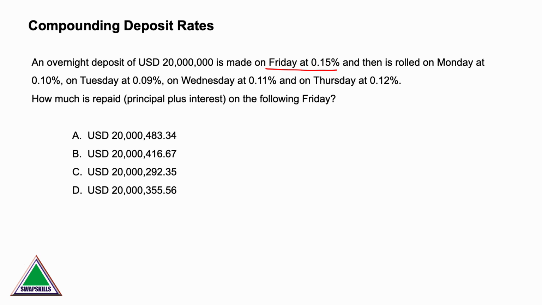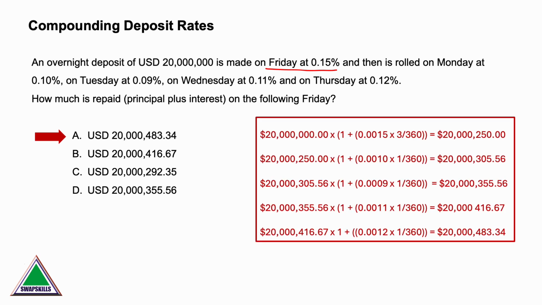Now I'll tell you the answer and show you two different ways to calculate it. The answer, and you can figure it out for yourself if you put me on pause, is $20,483.34. Now there are two ways. This is also a question which highlights the importance of knowing how your calculator works and how the memories work. Let's look at it the long way.